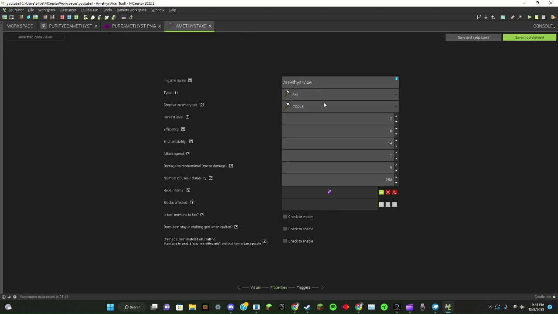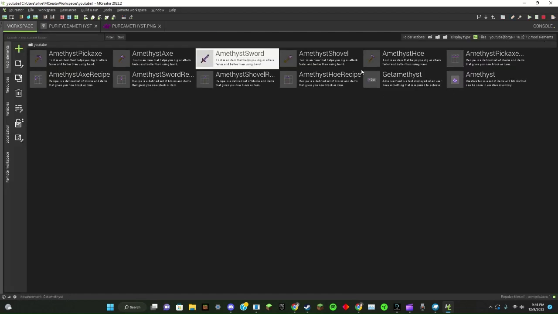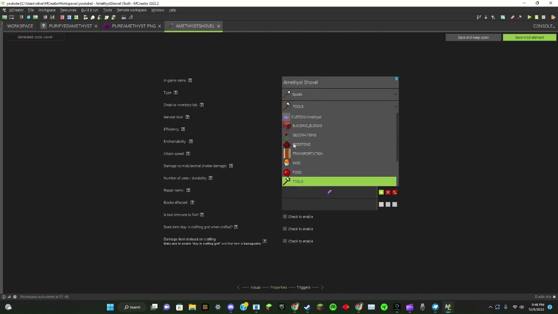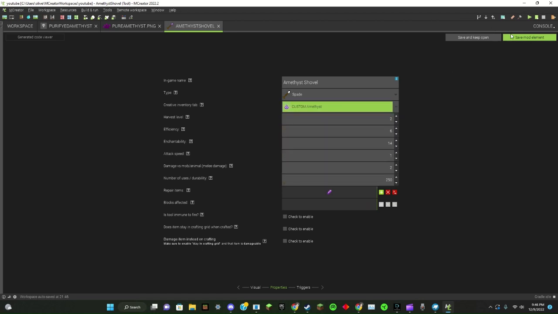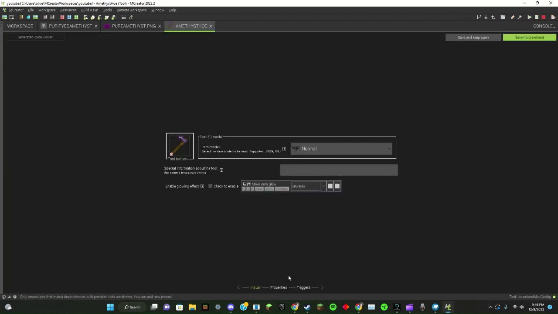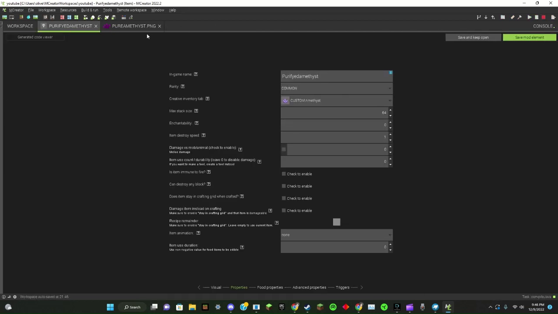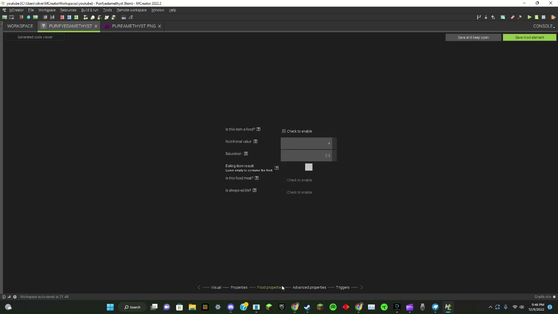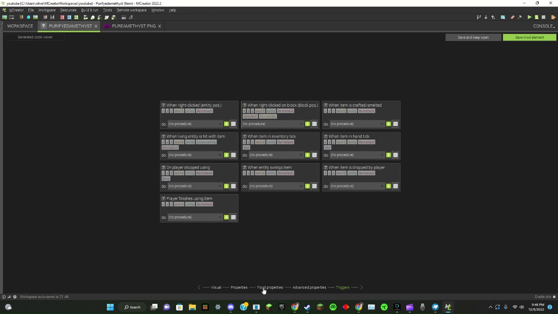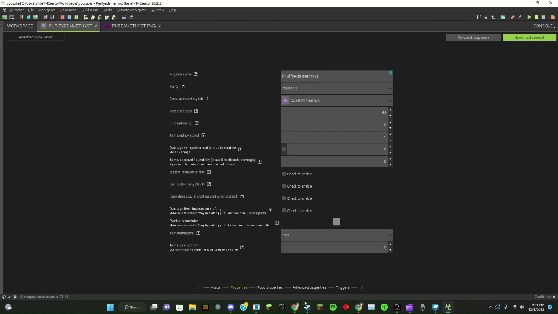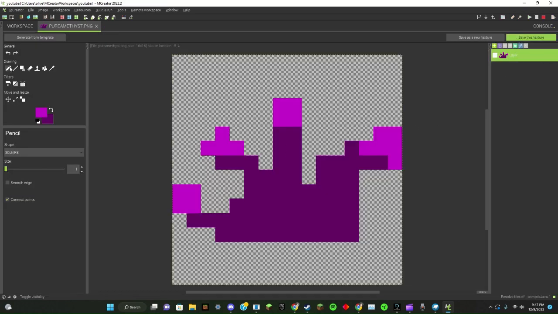Just give me a second. Oops. Again, you have tabs open for each thing. So now let's go over here. We can change some stuff with the amethyst. I'm probably not going to change anything with it. And then save mod element.